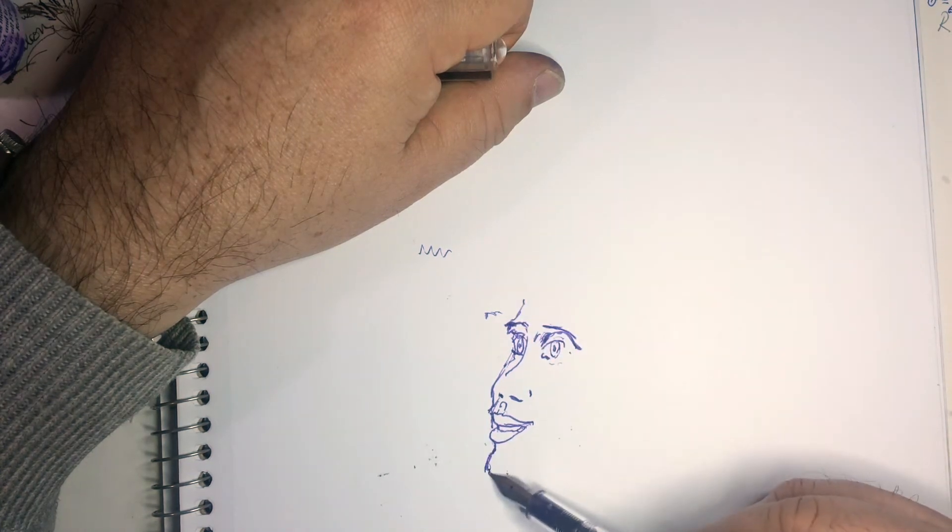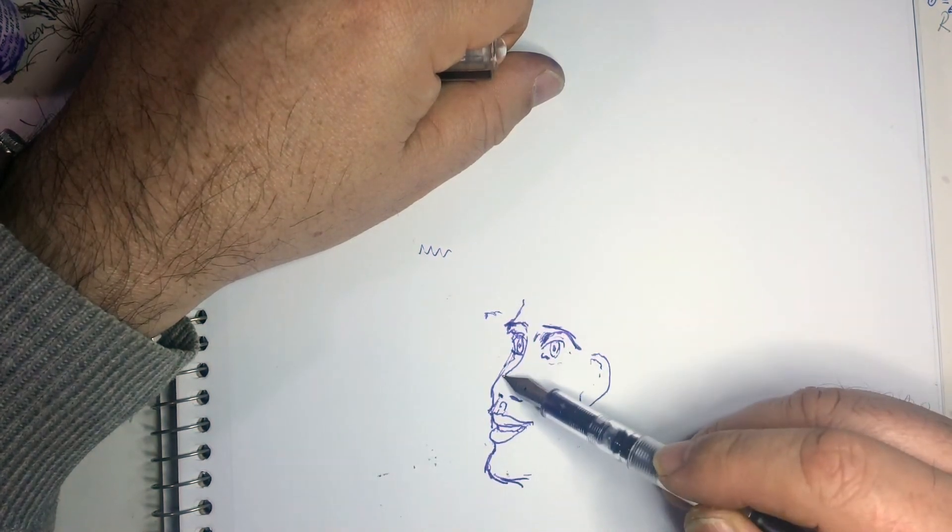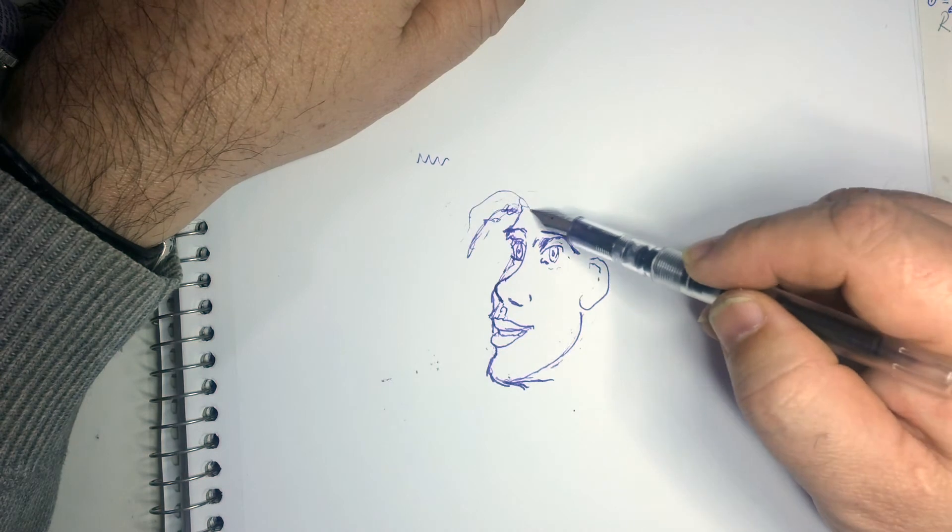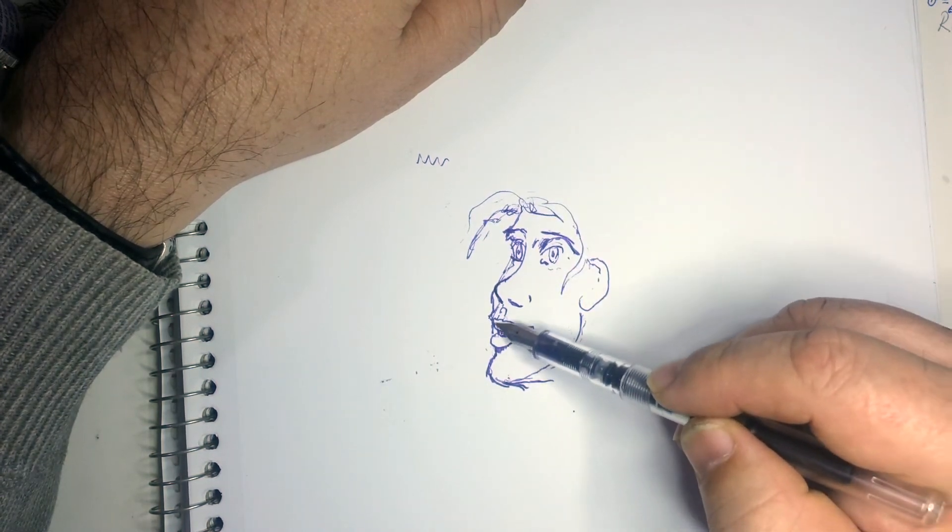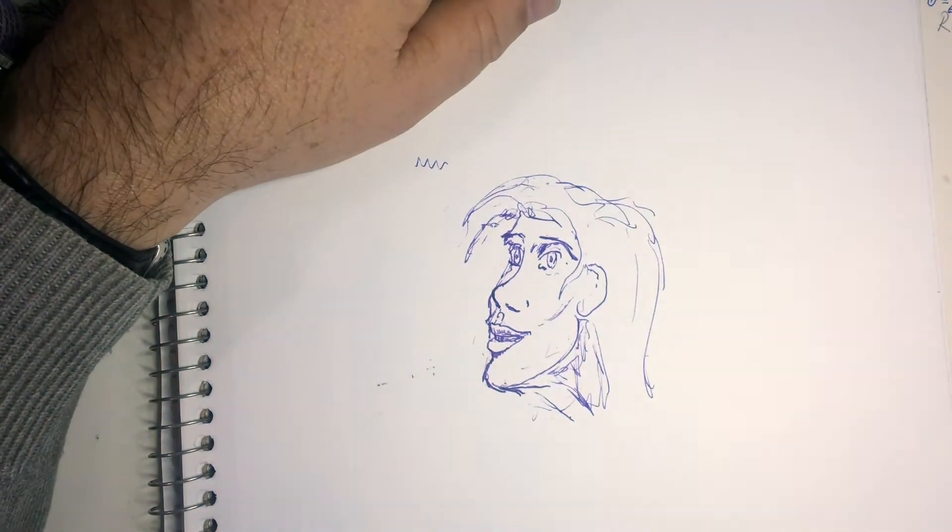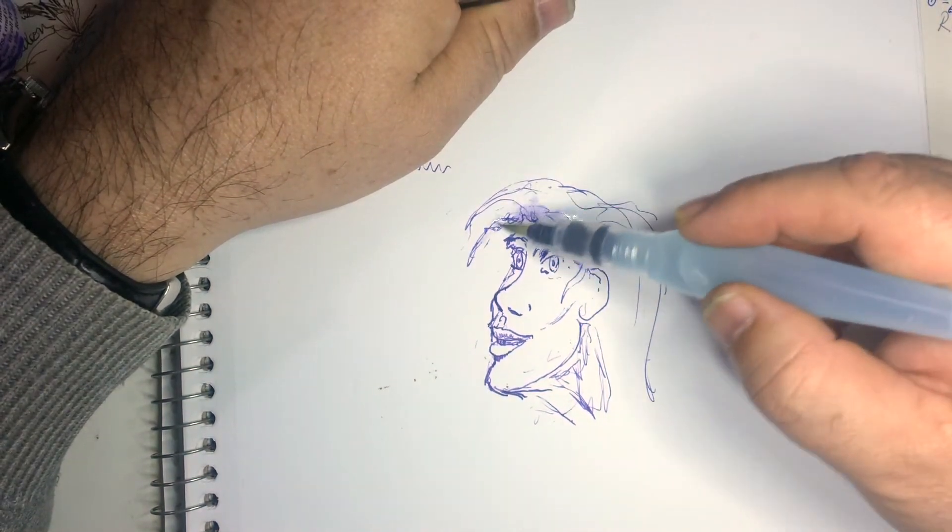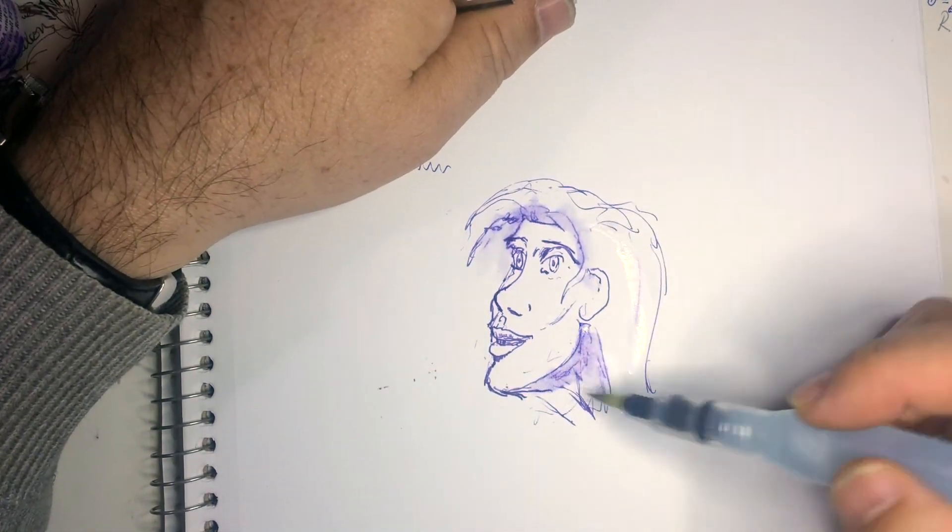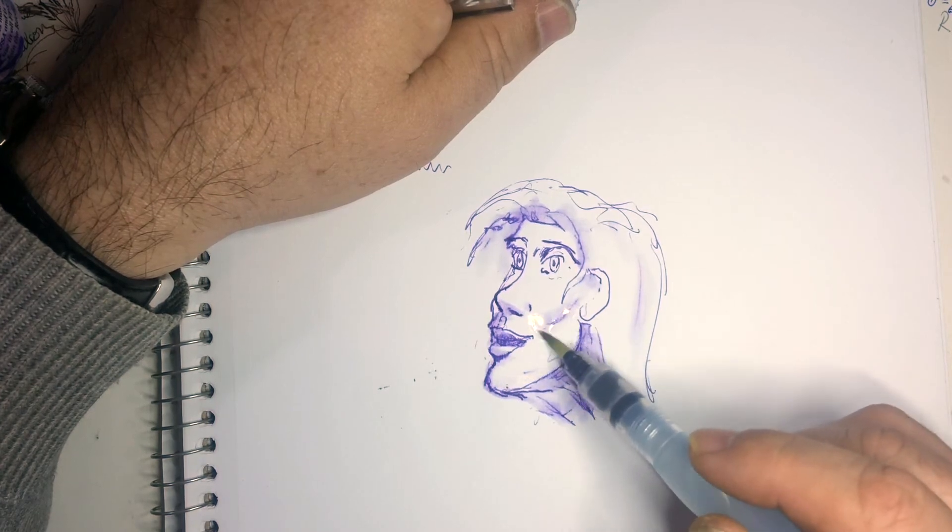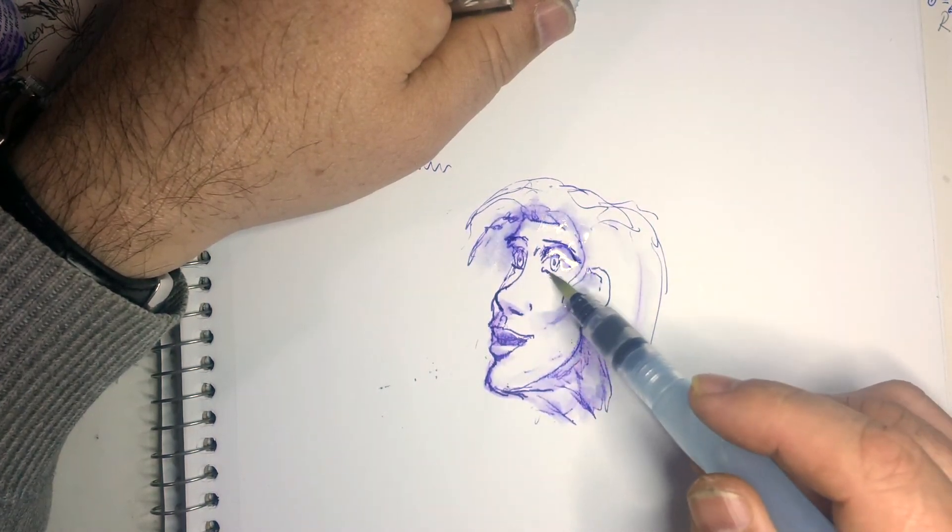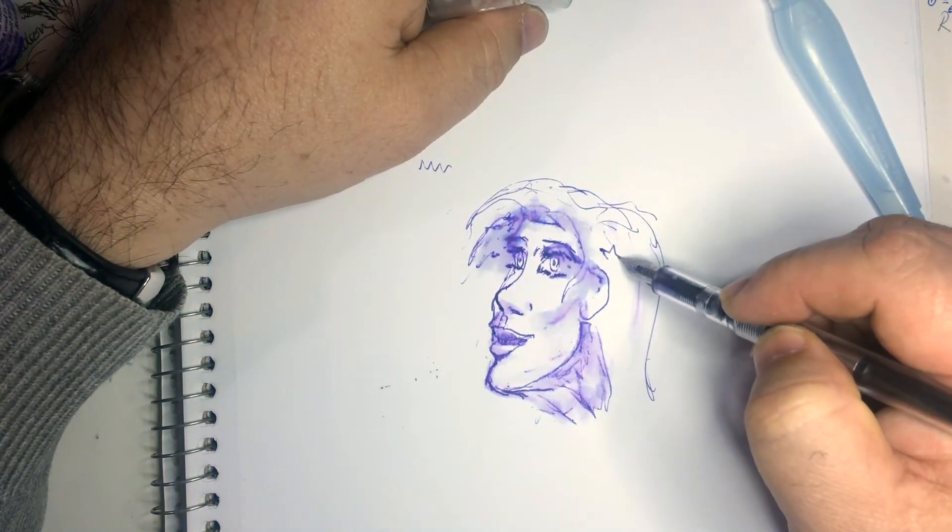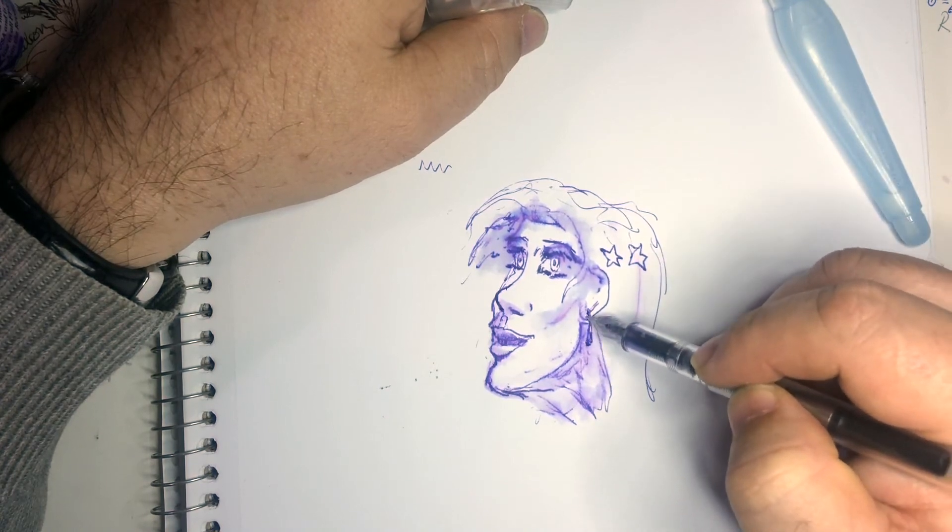So this ink is a nice ink. I find that it flows very well, and it has a lot of colors in it. It's got many different colors that I can draw out as it dries. It's a sheening and a shimmering ink. And it just has a lot of different properties, from purples and blues to even a little bit of red can show up on occasion if you can coax it the right way. And again, it has these nice reflective characters. I shouldn't have painted her teeth, I guess. And we can try to draw some of those out by pushing the ink around a little bit with this water pen, add a little more detail into the wet, and see what we can get out of this.